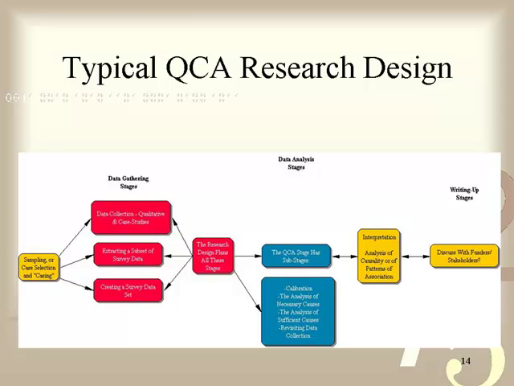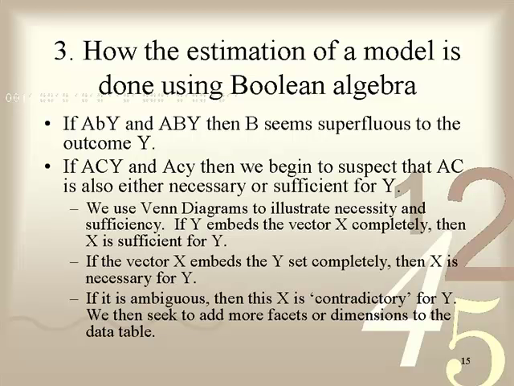So I want to explain why I would go backwards like that, why I would iterate in my research design. And I'll do that by looking at the Boolean algebra for a few minutes. But the Boolean algebra is a big topic. If you look it up on the net, you'll find huge detail that arises from the disciplines of philosophy, logic, and artificial intelligence, as well as mathematics. So I'll just give some simple examples and illustrations.